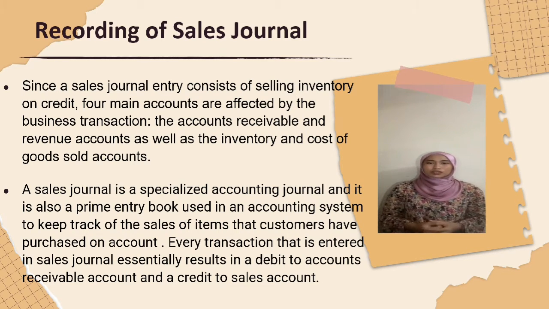Second, the inventory has to be removed from the inventory account and the cost of the inventory needs to be recorded. So a typical sales journal entry debits the accounts receivable account for the sale price and credits the revenue account for the sales price. Cost of goods sold is debited for the price the company paid for the inventory, and the inventory account is credited for the same price.